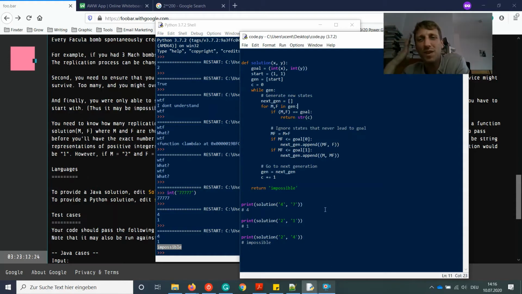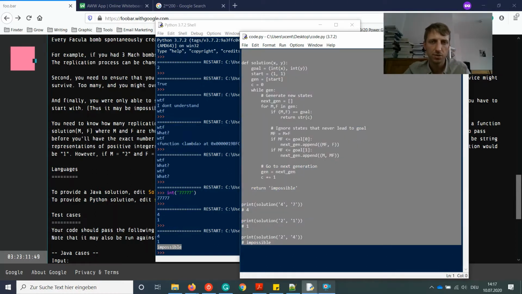Okay, so this works. The code does what it is supposed to do. Now it may be an efficiency question whether this is the most efficient way of doing it. Of course, an optimization is to check even more conditions whether we should add a tuple to our next gen variable or not, because sometimes it may not make sense to add a tuple. But I think at least it's correct. It seems to be efficient to me.